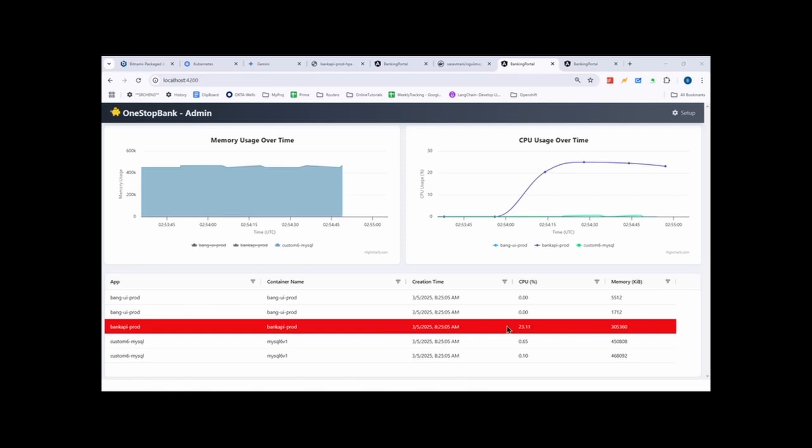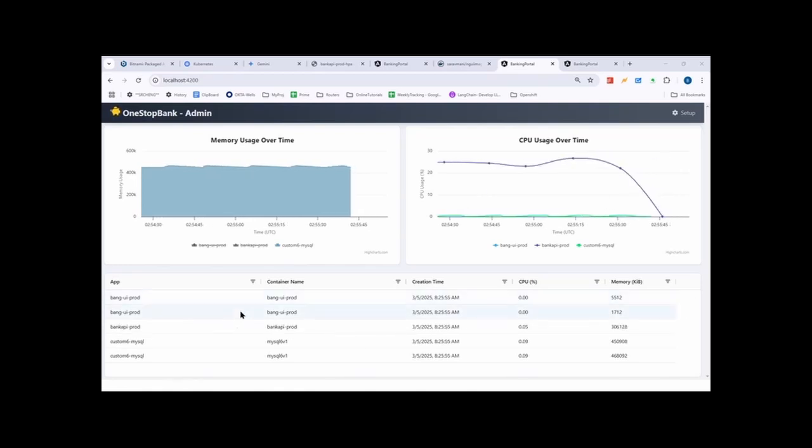Currently I have configured 20% as the threshold limit, so now that the pod utilization level has increased more than 20%, it is highlighting. Okay, now I'll stop the load testing. Now there is no load on the server, so the CPU percentage got reduced to less than 10%, and the alert also got removed from this grid.